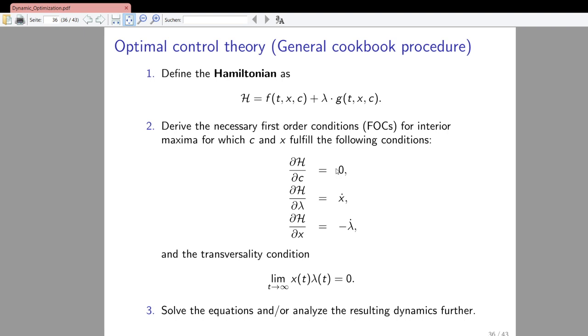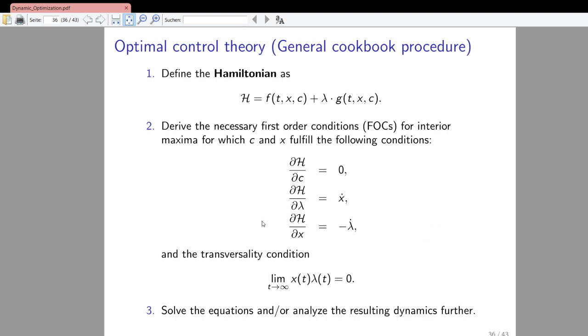So that's intuitive. The second equation is the derivative of the Hamiltonian with respect to the co-state variable, lambda, and that again gives us the dynamic constraint. So the evolution of the state variable over time. So that's again the constraint. And of course, for an optimal solution, the constraint has to be fulfilled. For any solution, basically, the constraint has to be fulfilled. So that's what we would also have to some extent in static optimization. But the third condition is not something that we are familiar with.